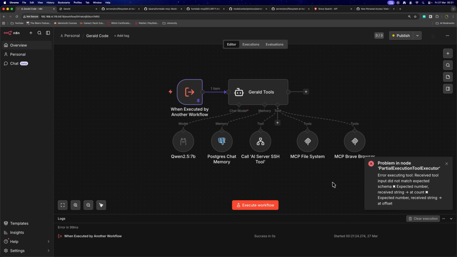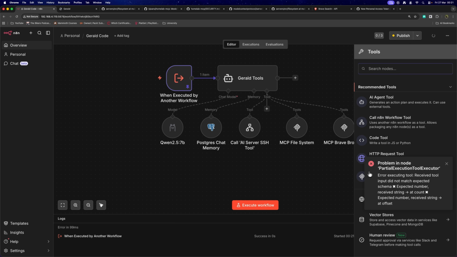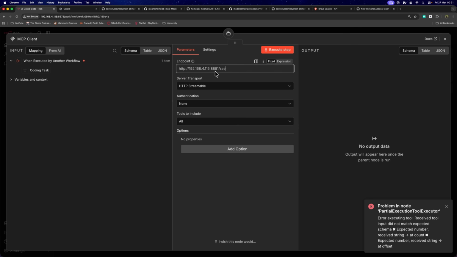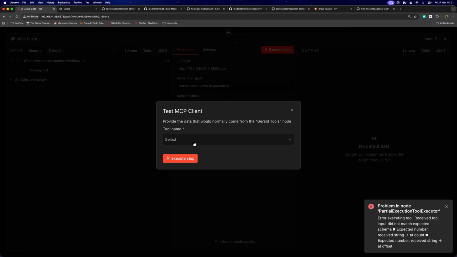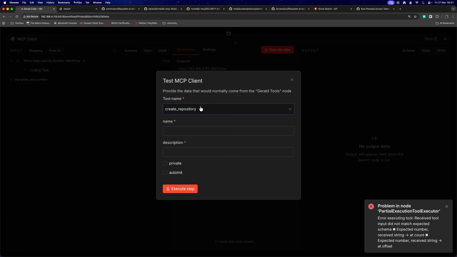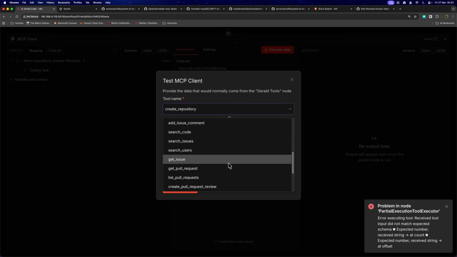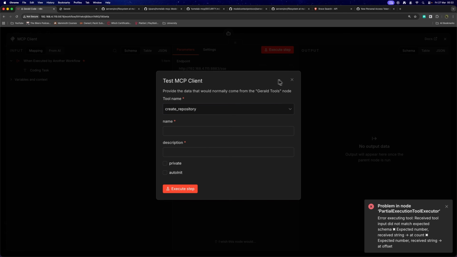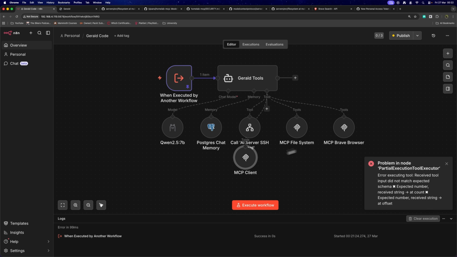We'll just set that up there. And then tool again, MCP. I'm sure you can start to see a pattern here. I think we're now on 3. Let's execute that step. There you go, so this looks like GitHub. So you can even create repositories through this. So this is everything Gerald's going to be able to do with your GitHub key. So we now have a GitHub agent essentially running locally, which is brilliant.